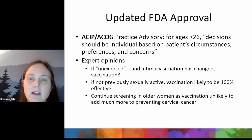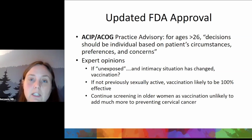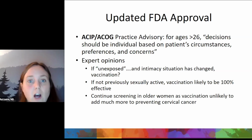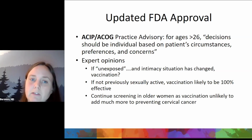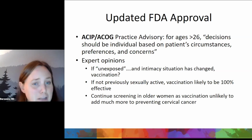And it seems that vaccinating women in this age range or males in this age range has a little bit less effectiveness. For one, the vaccine doesn't generate quite as much of an immune response. And 2, after 3 years after the onset of your sexual debut, you're also much less likely to be HPV naive. Now, that doesn't mean that you've been exposed to all HPV types, which is kind of the benefit of the vaccine. So I think in those situations, it requires a little bit more of a detailed conversation with your patients about the potential benefits to it, especially if patients are needing to pay out of pocket for this. That being said, I missed the vaccine when it first came out based on my age, and I definitely will be getting it now.